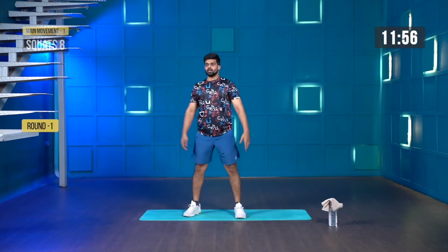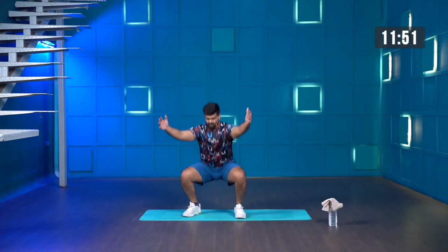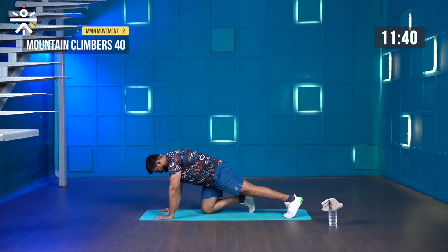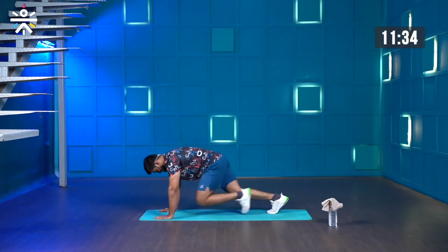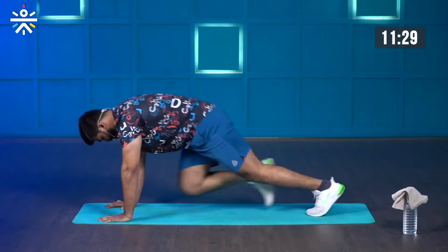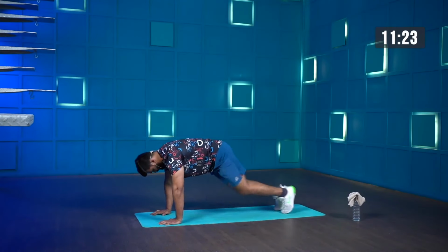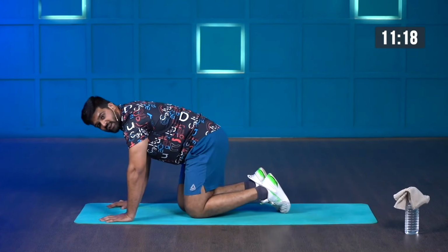8 reps of squats. Inhale, come up and exhale. Come on, let's go. 7, 8. And now 40 reps of mountain climbers. 20 on each side. In 3, 2, 1, let's go. Twenty. 20 and 40 reps done.